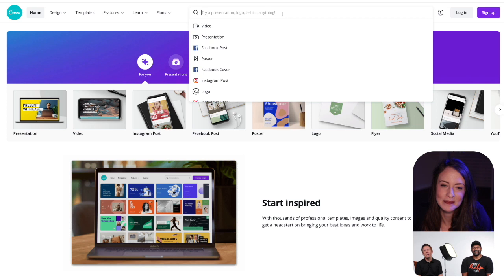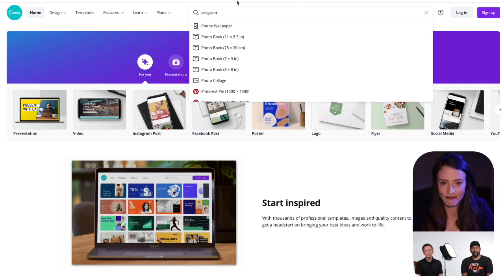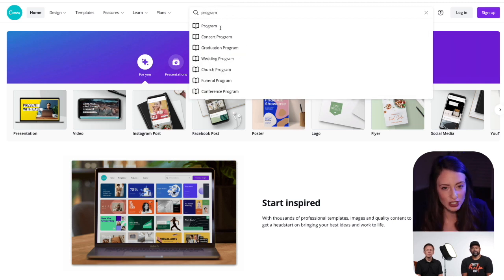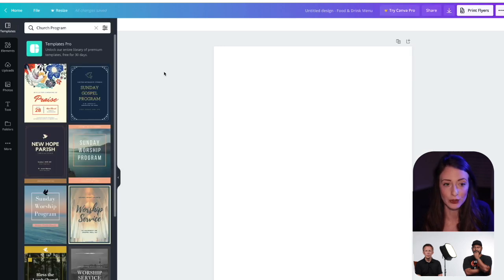They can be complicated. Is that literally something you can search in Canva? Canva, I can almost guarantee, is going to have a template for what you want, but maybe I searched the wrong keyword, right? I found that out. So what about program? I looked up program. So there's a bunch of different programs here. Nice. There is a church program, right? So that's something that I found. So don't be discouraged if you search it and it's just like, oh, there's no template for what you want. Try a couple different keywords, because Canva is usually going to have something that you can fit into what you want. So church program is going to be what you're going to want to use for something like this.